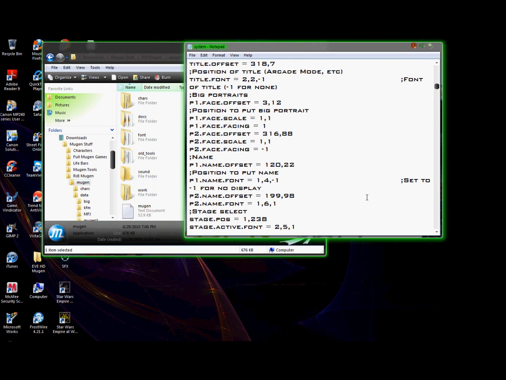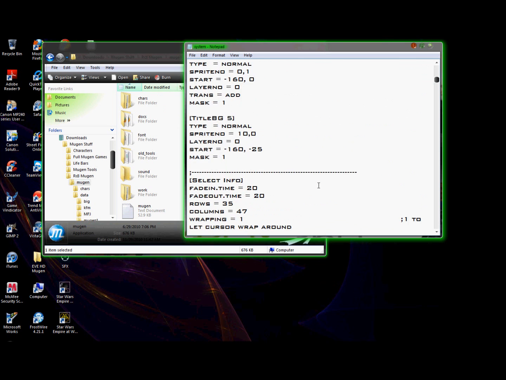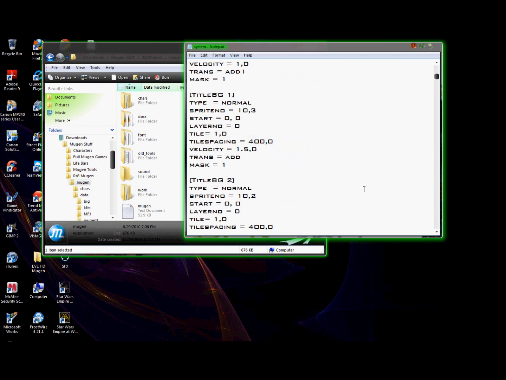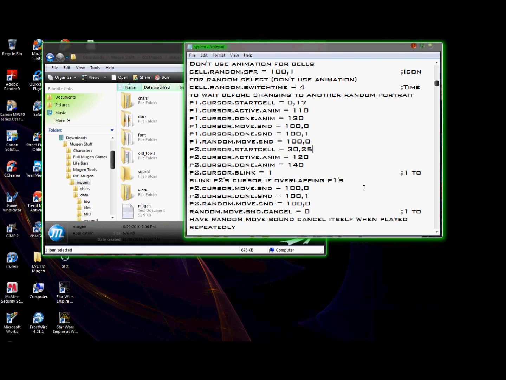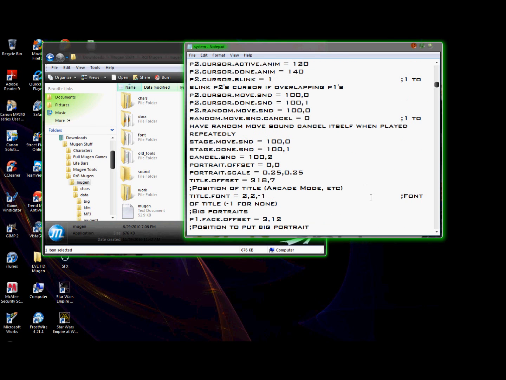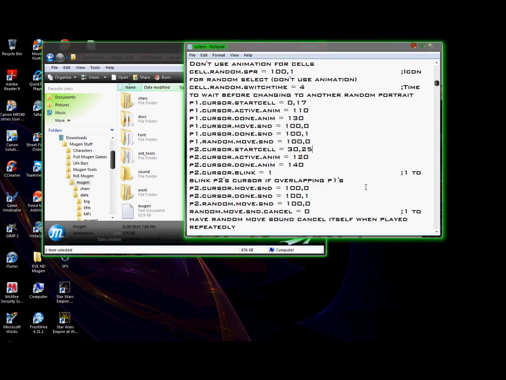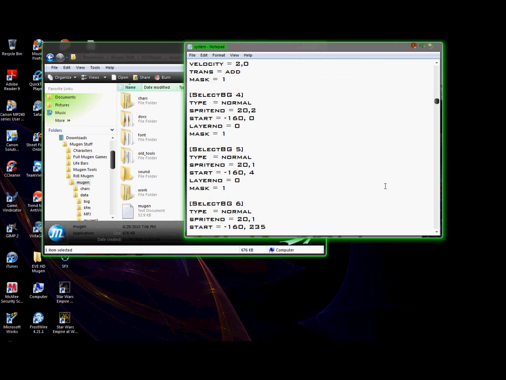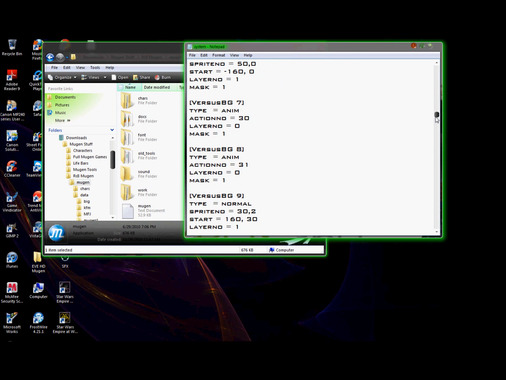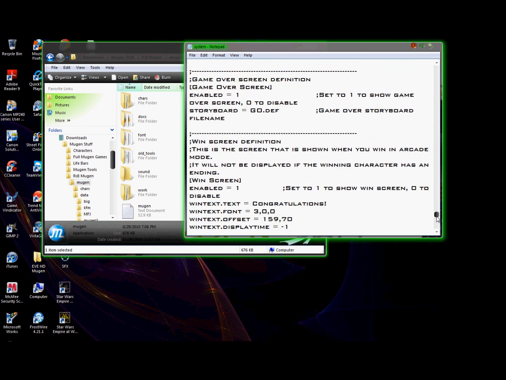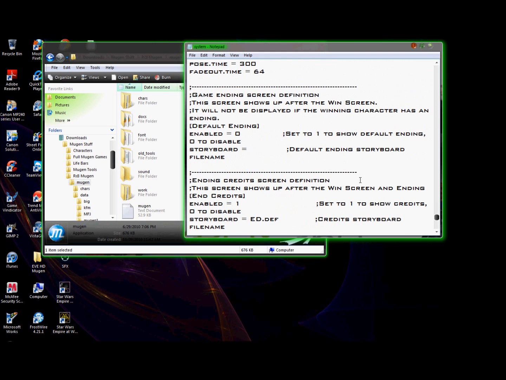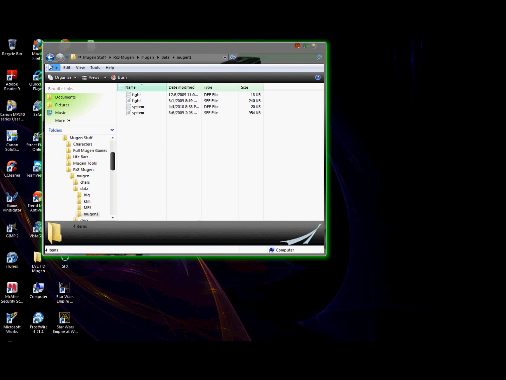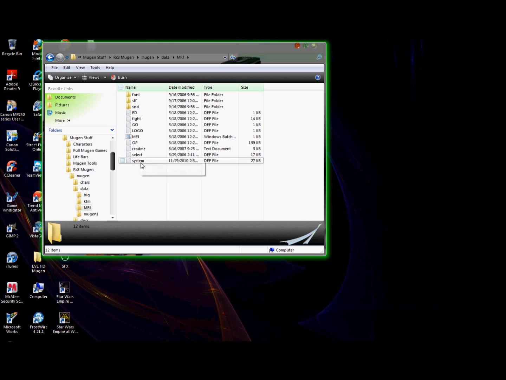So I've done this before. After you've done that, that's not all though, right? Because you have to edit something else. Where it says the name of the stage and stuff, it goes weird. Just look at another YouTube video on how to edit that, because I don't know how to do that.